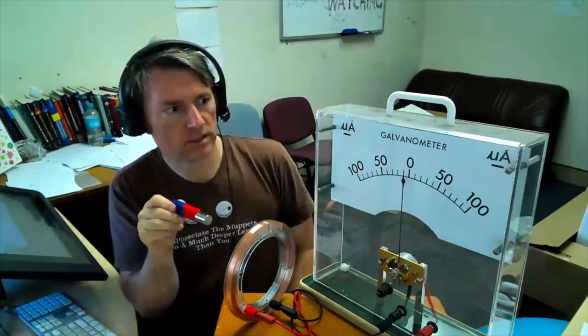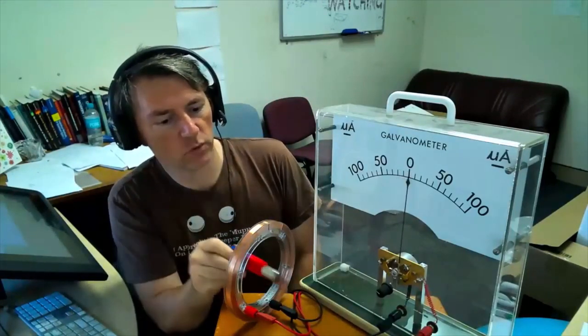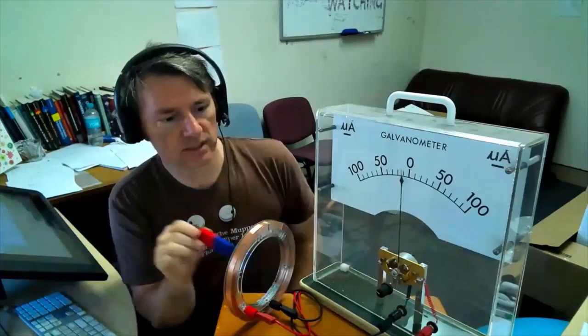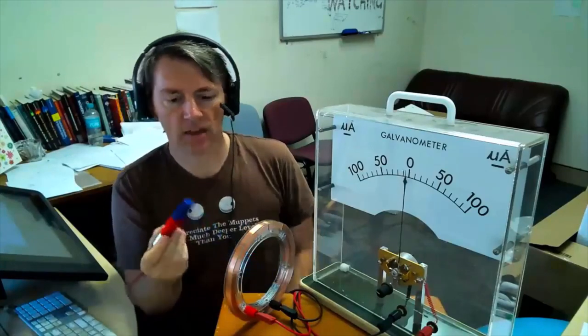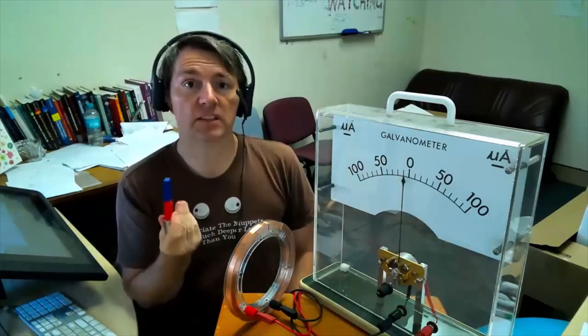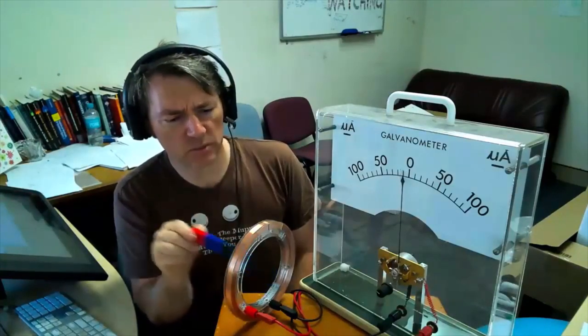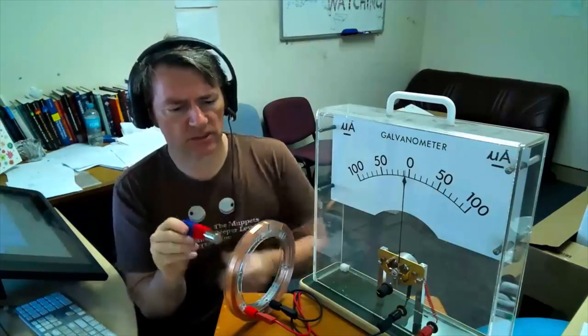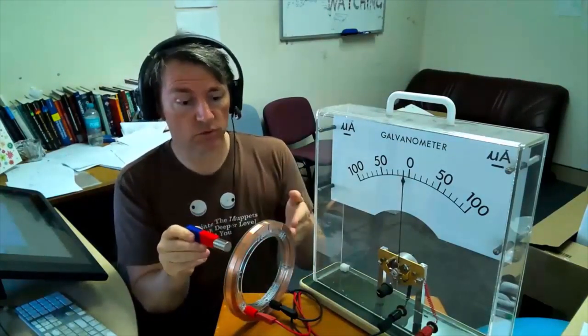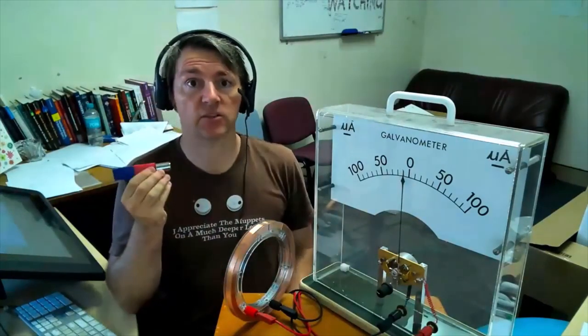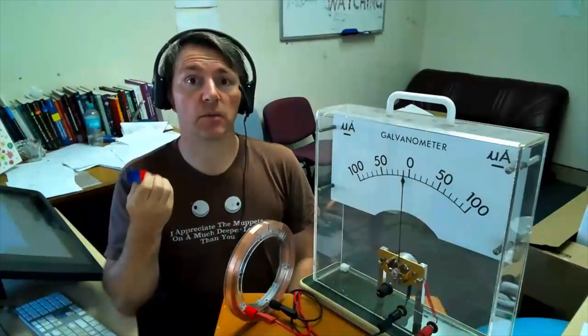What we don't understand is why this works even when I move the magnet and not the coil. The reason we don't understand that is that we think that a magnetic field only affects moving charges. And that's right. Except we must be missing something about electromagnetism because it shouldn't matter whether the coil's moving or whether the magnet's moving. And so there's something extra to learn about electromagnetism. And that was originally learned by Michael Faraday.